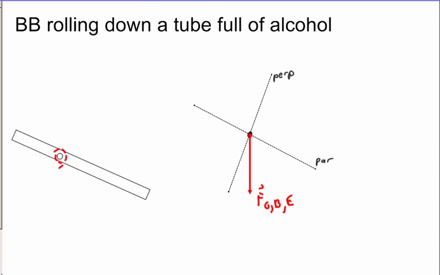What's some other forces we have here? Well, we're going to have a normal force that's rolling on the inside surface of this tube. So that's going to be a normal force. I'll go ahead and use a green color for that. That is going to be perpendicular to the surface. So we're going to go straight off like that, perpendicular to the surface. And we can indicate that by saying this is F normal. The feeler is the BB again. And the dealer is the tube.